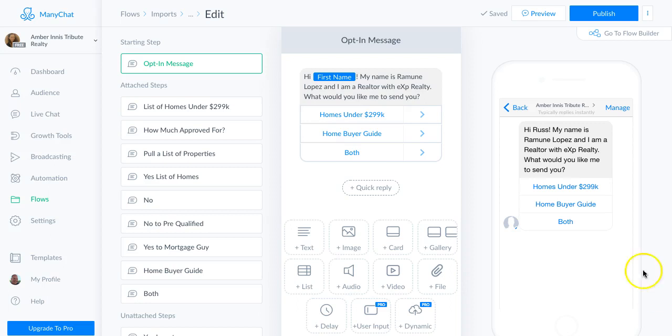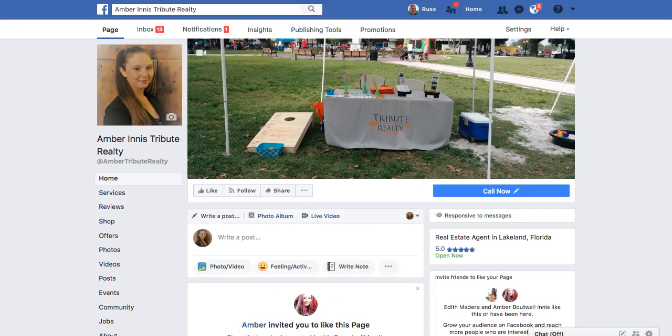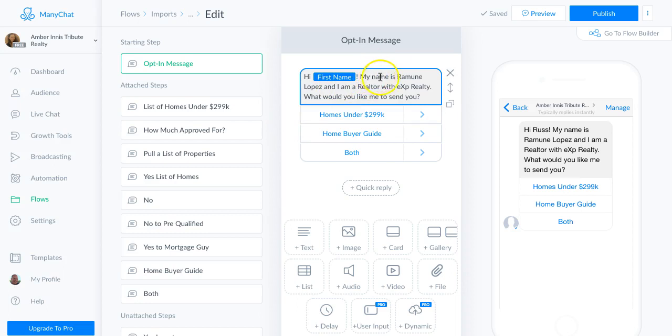Okay, so now we're in here, and what we need to do is change this information because this person's name is Ramon. So I'm going to go to Amber's page here, and we're just going to copy Amber's name, Amber Innes. Go back to Manychat, and we're just going to put her name in here.